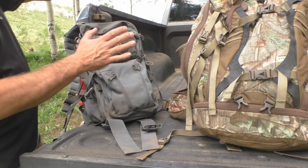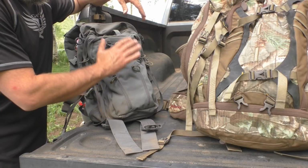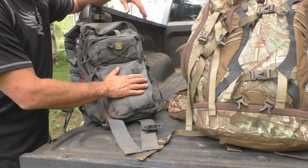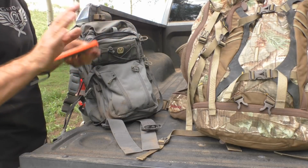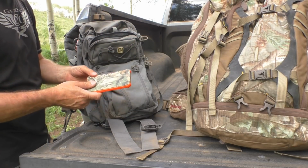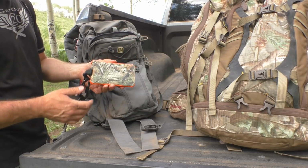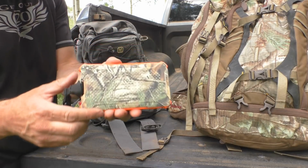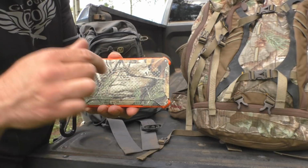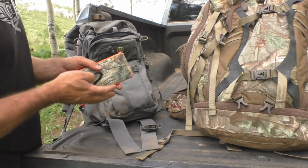So first, my VanQuest bag. This is my truck bag. It stays in the truck. I've always got this. One of the key pieces in here for me, because of the camera and everything that I'm running, is this Dark Energy Poseidon. These things are bomb proof. It's a battery pack, and I've been using that a lot on this one.